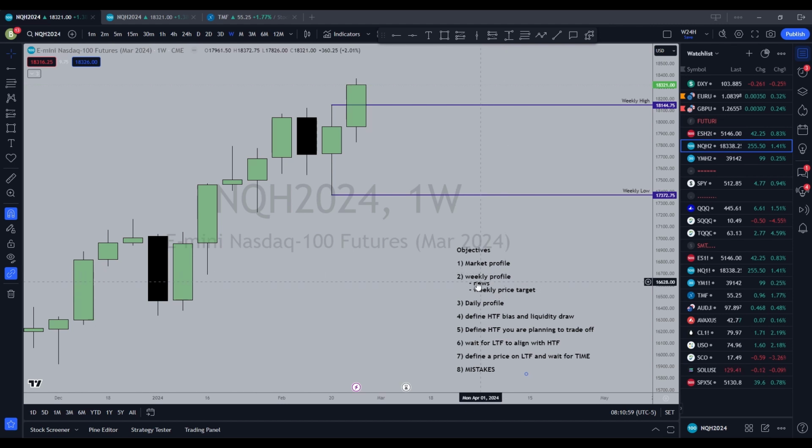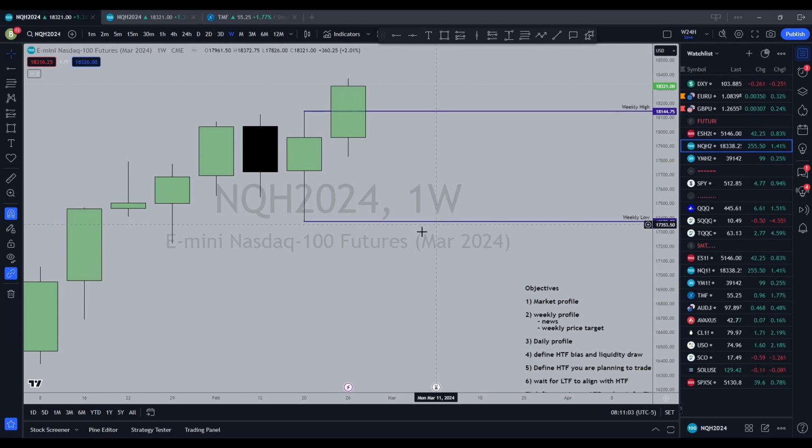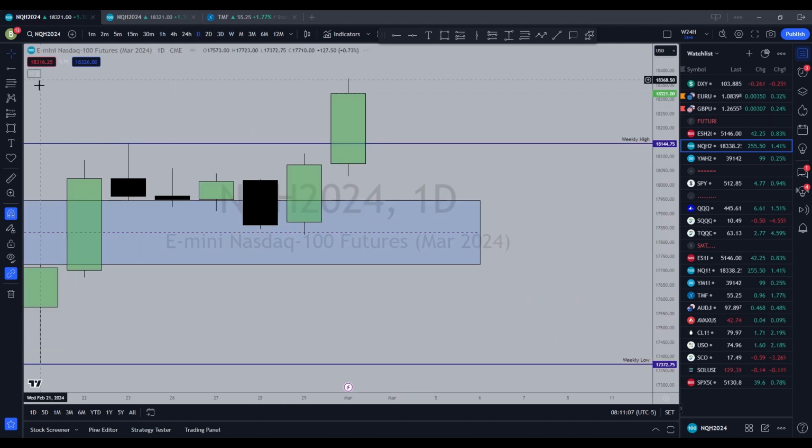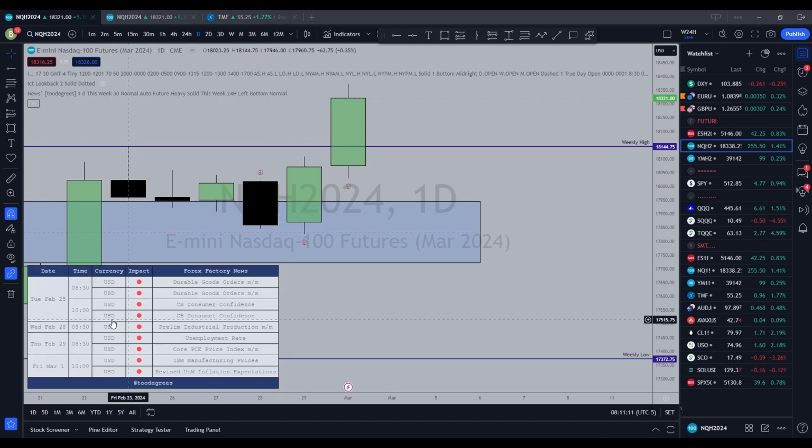So after the market profile, we have concluded that it's a bullish market. We are on a weekly profile, right? How can this bullish market play out on a day-to-day basis? That's where the news comes in. So looking at a daily chart and looking at news. We had news all week, pretty much last week, right? Tuesday through Friday, we had news.